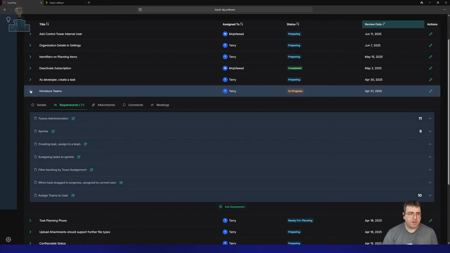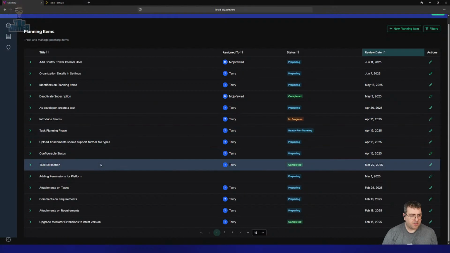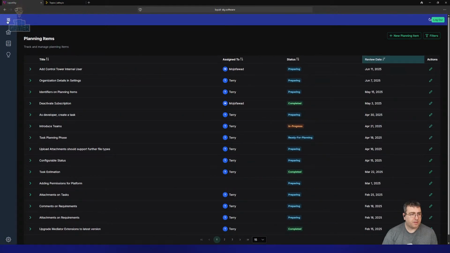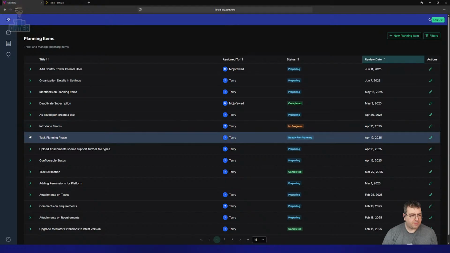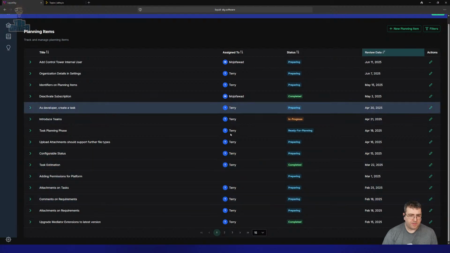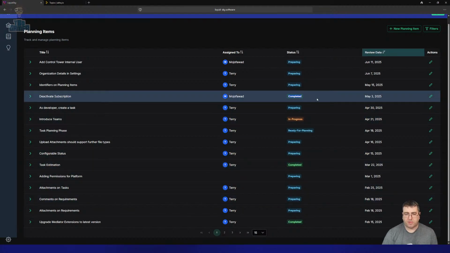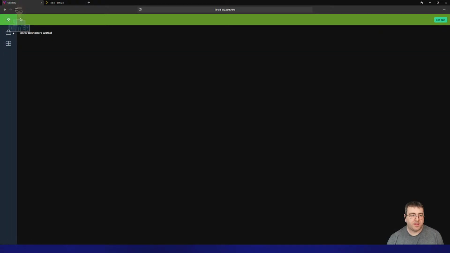Teams obviously are being introduced in this next version, and what else do we have? Teams task planning phase. Configurable status is a bit more of a discussion. That's kind of creating a user definable thing here, but then also setting up trigger points. So we can say, okay, this is when it appears in the other screen. So if you are able to define a more granular status here, you still need to determine when does it get shown in this thing?